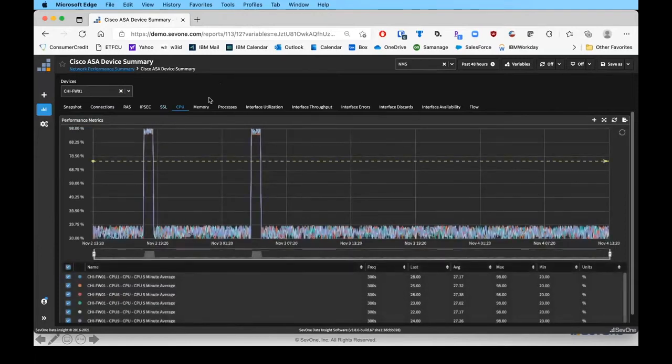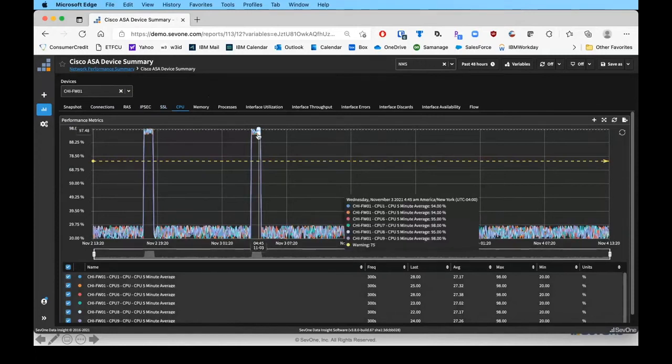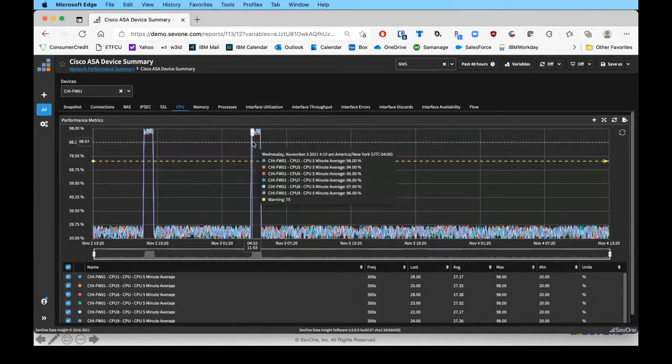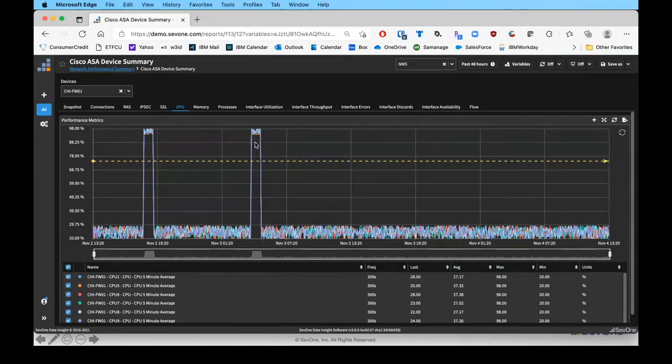And the first thing that I notice is that we have huge spikes in CPU, and they look like they correlate to when we had those drops in connections. But again, correlation does not equal causation. So let's actually take a look at this large spike here. And if I hover over this, you will notice that the huge increase in CPU we have matches up with that drop in connections that we had. So the fact that we've had a huge increase in CPU and a massive drop in connections at the same time seems almost too coincidental to not match up.